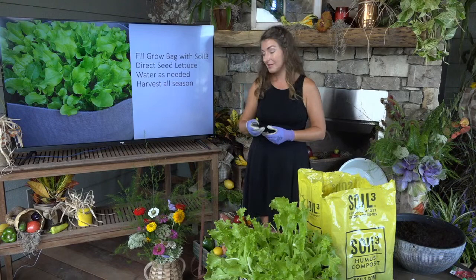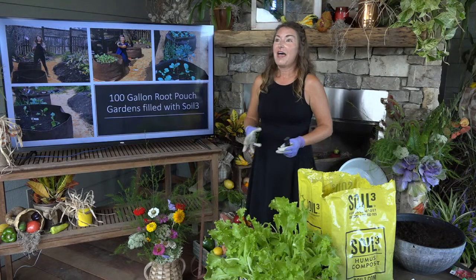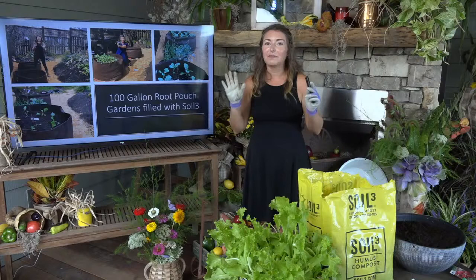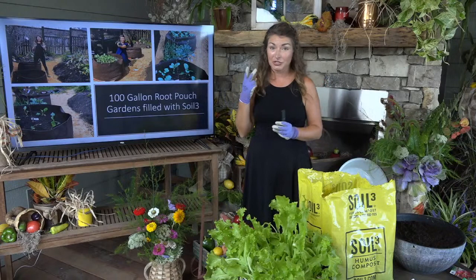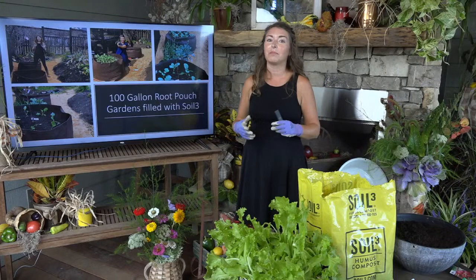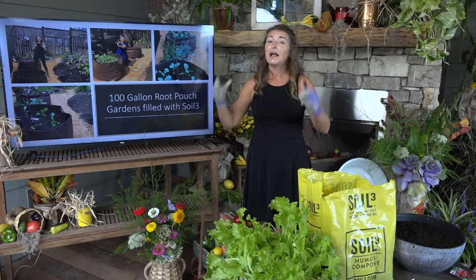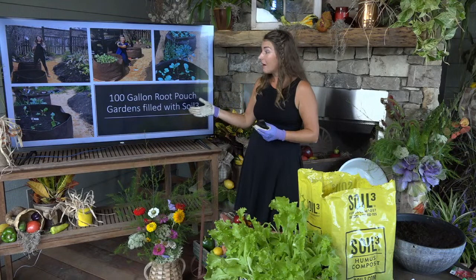Now, my life completely changed last year when Soil³ started to introduce these 100-gallon root pouch gardens. And I really had zero expectations. I cannot believe the productivity that I have had now with 2 seasons of these. I actually got 2 more, so I'm going to have 6, because these are now my most productive spaces in my foodscape. And last spring, I planted these with broccoli that I had just bought at Home Depot. And I'm usually a plant snob. Usually I'm not satisfied with what I can find at box stores, but I have to give them props. These broccolis were amazing. They ended up making heads like the size of my face. And I was able to freeze all of this broccoli, and I'm going to have it for like the whole year.